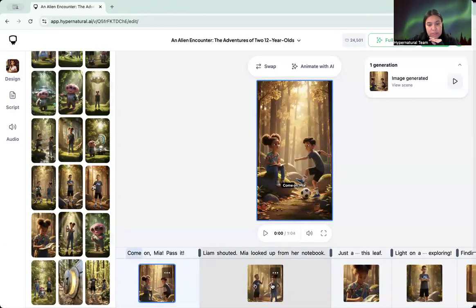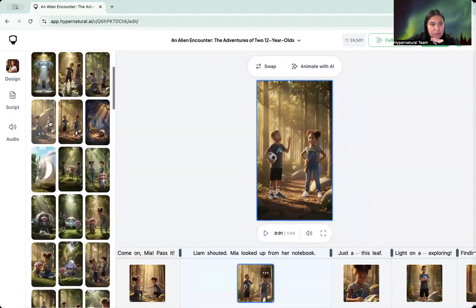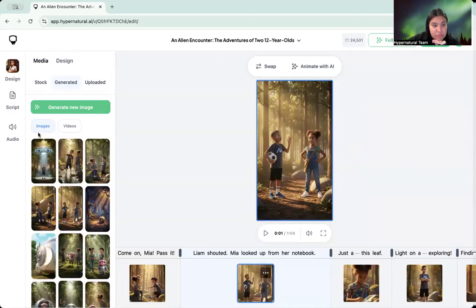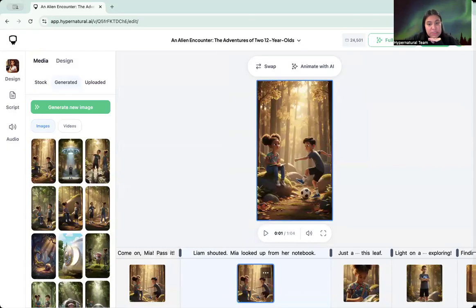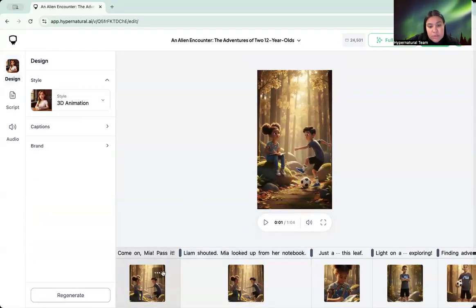But here, this is an example where I could do this and then possibly use the same image. So there's some consistency across the scene and image being used. And then what I'm going to do is animate these separately. So then they will animate based on what is being prompted for that specific scene.